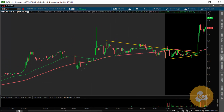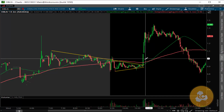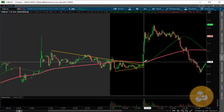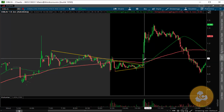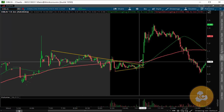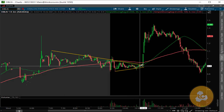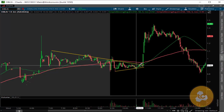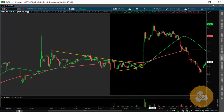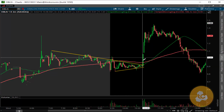Now, I was able to see this thing when it popped at this candle. Right here, it was halted. The volume surged like crazy, 1 million shares. If you notice here, these little candles, all of them had only like 50-something thousand, 70,000, 80,000 shares per candle. And this is a 2-minute time frame here. But in this particular candle, we had over 1 million shares traded.